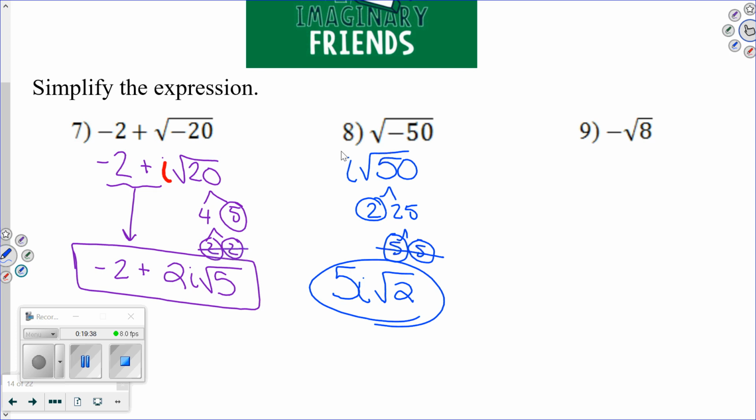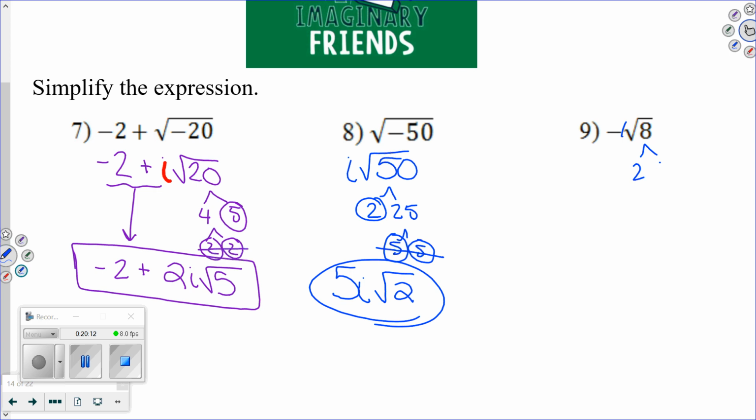Now, number 9. This is why I always ask on this question. So number 8, the first thing I did was pull the negative out from under the radical, correct? Where's the negative on number 9? It's outside of the radical. So is it imaginary then? It is not. Guys, I need to make sure we're clear on that. If there's a negative under the radical, it's imaginary. This negative is not under the radical. It's just like there's a -1 sitting out here. So it's just a number out in front.